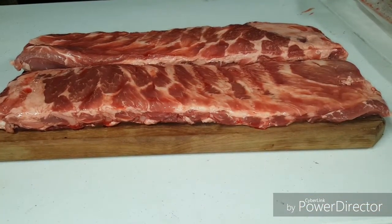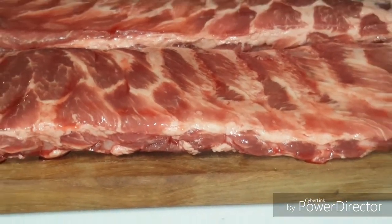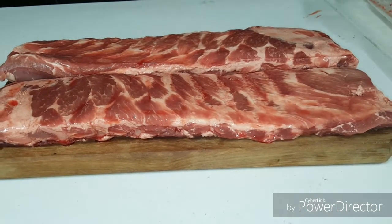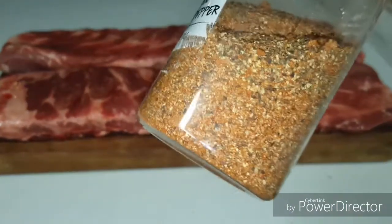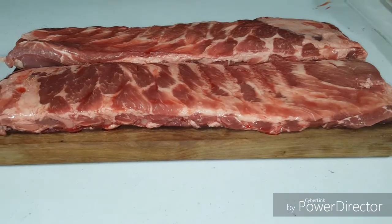Okay guys, we got both of these St. Louis style ribs out of the package. I mean, you can see the marbling. I don't have to mention it too much. They're looking really good, and again, this is the mix we got going on right here. Look at that color. It's going to look real good on that. But when I get back with y'all, we'll get these seasoned up.